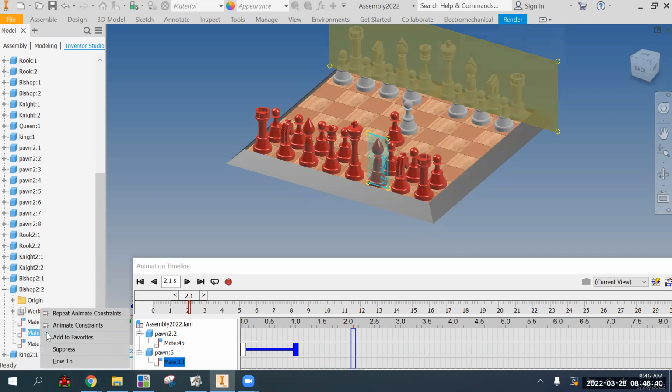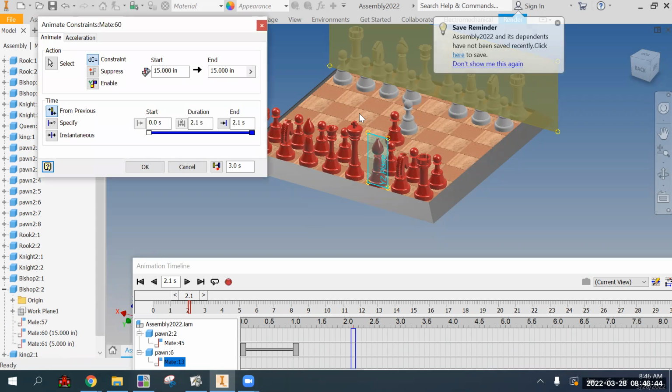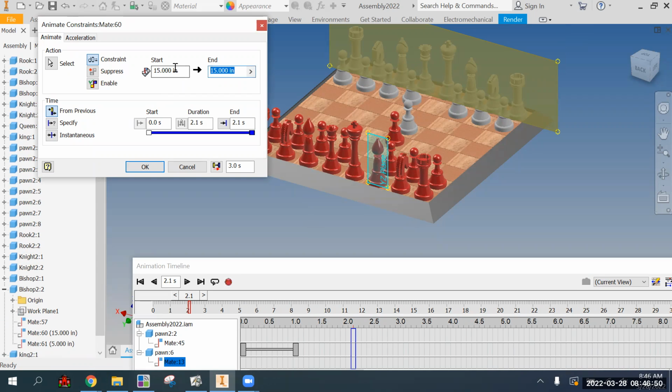I want to right click on this one and do animate constraint. I'm at 15. And I want to go 4 spaces. So that's take off 8 gives us 7. And let's have it go from 2.